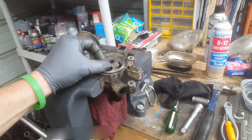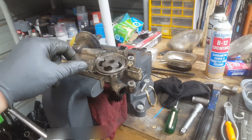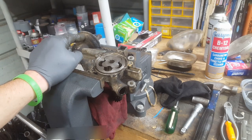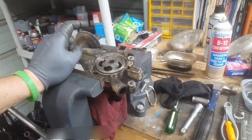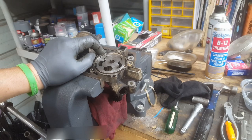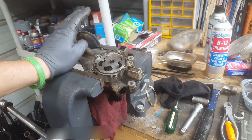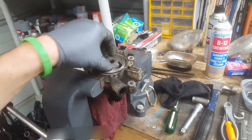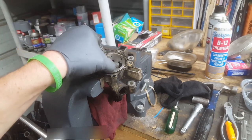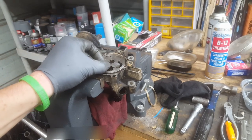Matter of fact, I am sure of it, because when I was telling you before about this bypass, that's to keep it from blowing the oil filter up or off. So it would have to be filtering the oil after it goes through the pump. That's why this pump is taking such hell. So anything coming from the oil pan gets sucked into this thing, and people have actually had these lock up.